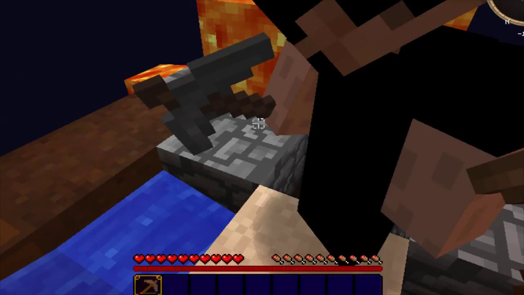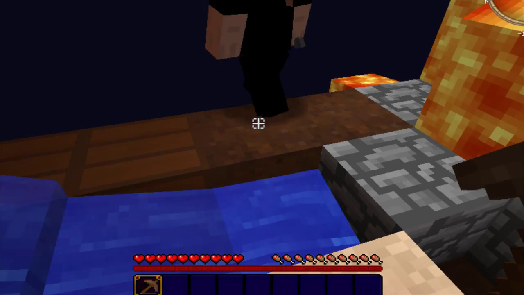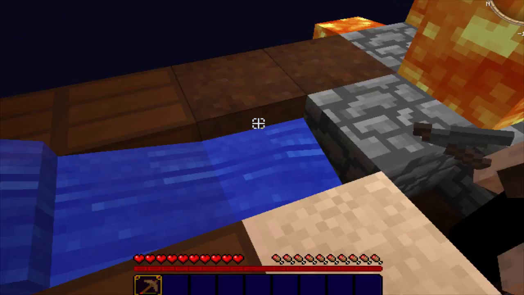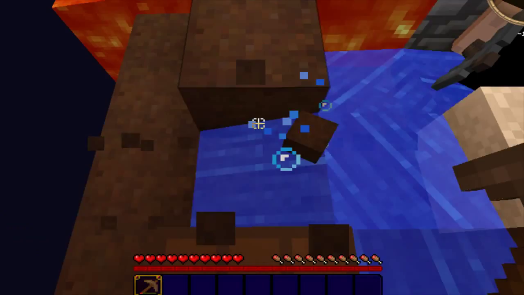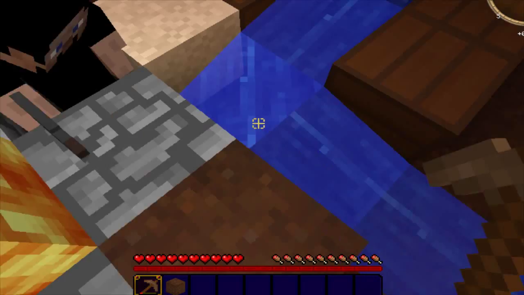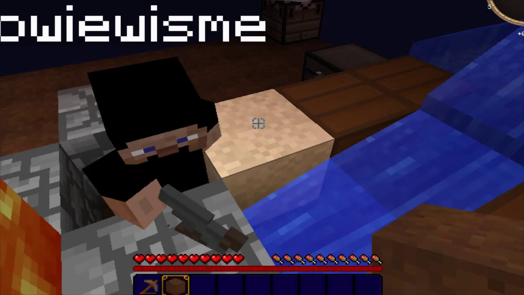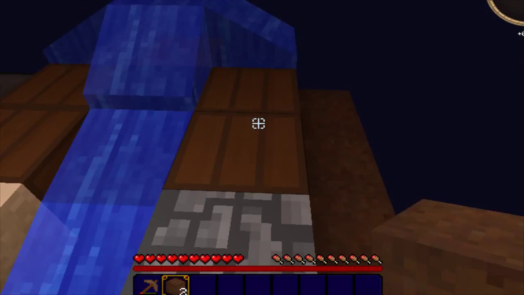Mine this dirt over here and take the dirt and try to make some of the pumpkin patches and stuff. See if you can do that. Dude. Okay. Give me more cobblestone. Put it in the chest. Go ahead. Get the dirt underneath you. There you go. I'll put the rest in there.